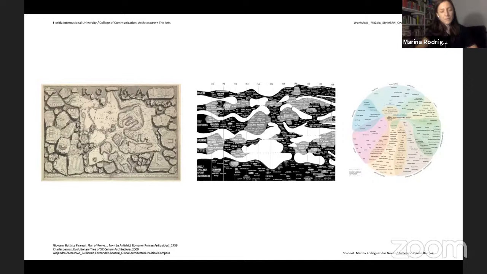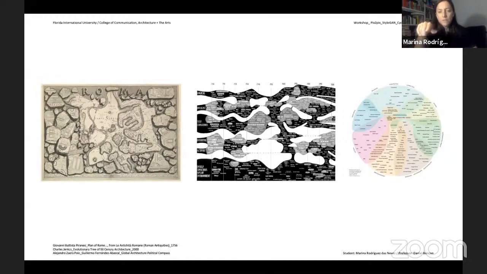The first one, a Piranesi map, is more architectural plans, but you have these segments, and at the same time things that are mixed or try to go together and then separate. I'm explaining all this because it's part of some logics that I was trying to use. The map in the middle is Charles Schenk's diagram, which is more evolutionary. You have a line of time, and then different tendencies.